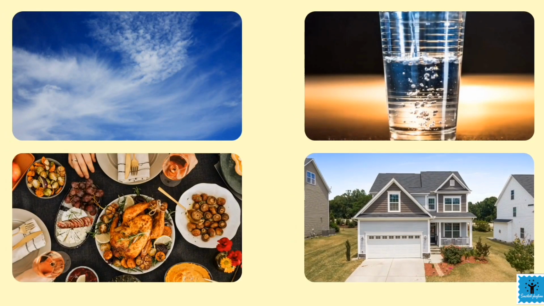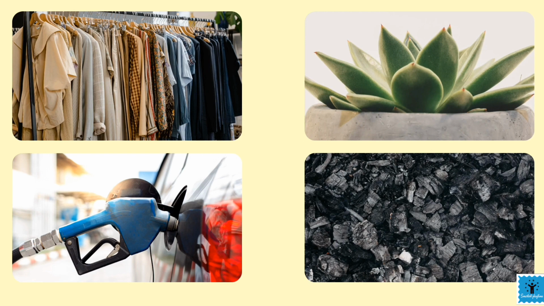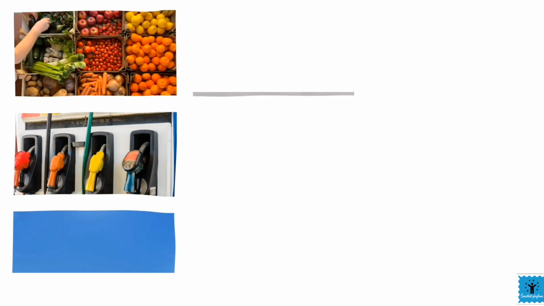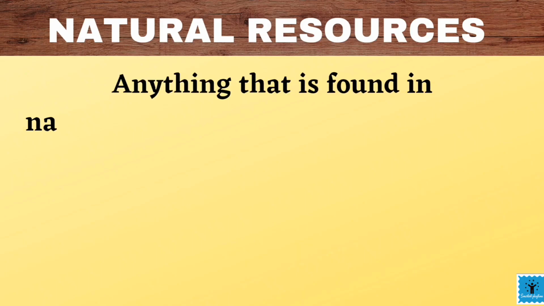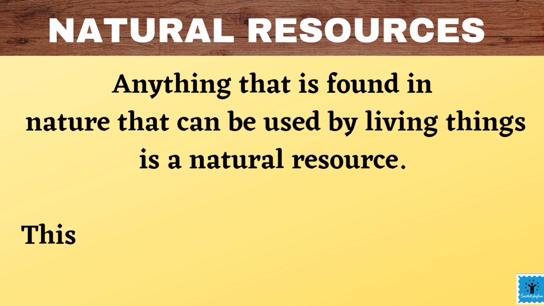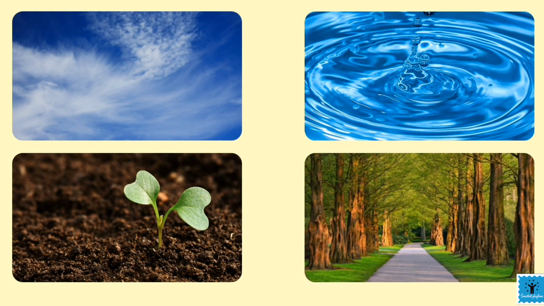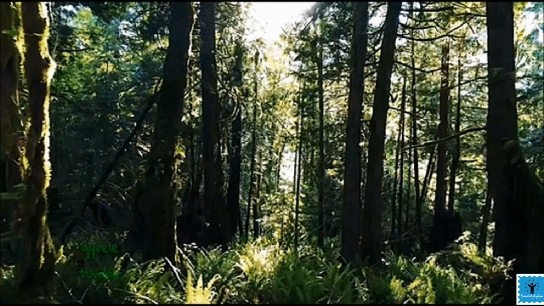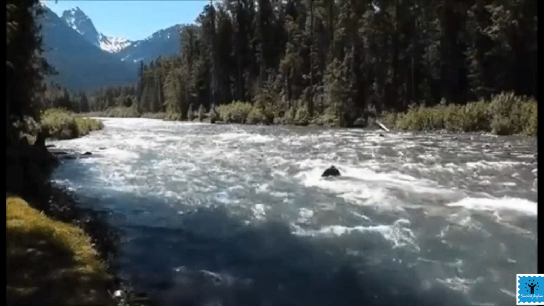We use different types of materials in our day-to-day life, and these materials are our basic needs. Out of all these listed materials, some are found in nature, whereas some are made by humans. Materials which are obtained from nature are called natural resources. For example, air, water, soil, minerals, etc.